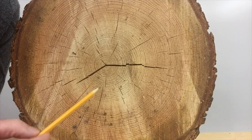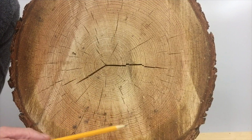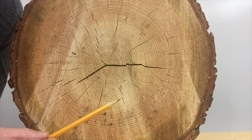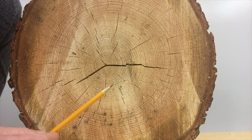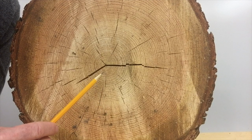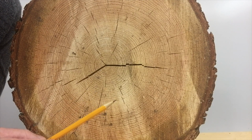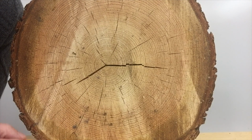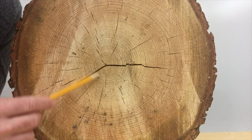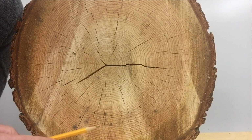Scientists can study a tree ring from a tree that's lived for a long time and really get an idea of when that tree struggled, maybe through some very dry years where there was very little rain, or very, very long cold winters, or years where the tree got lots of food and water and sunlight. It grew quite a bit. As the tree got older, it may have struggled compared to the early days of its life because maybe climate change caused warmer or drier conditions for the tree, making it harder to grow.